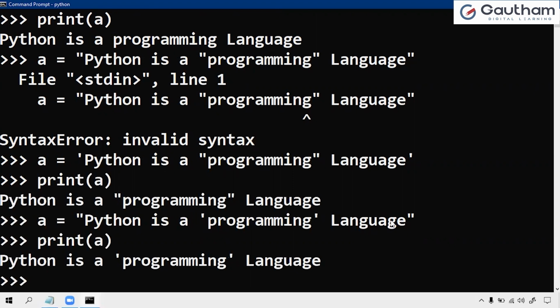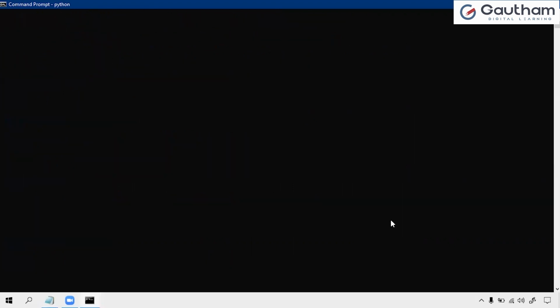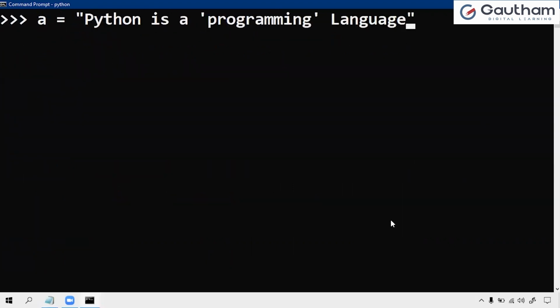Now my requirement here is, I want to highlight two words. One is programming in double quote, and the second one, programming in single quote, that I also want to highlight. Again, double quote will not accept, and single quote is not accepted on the entire string. Why?